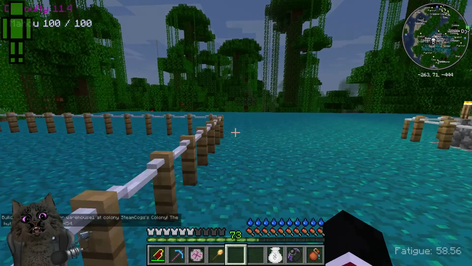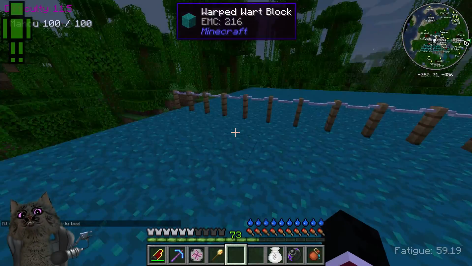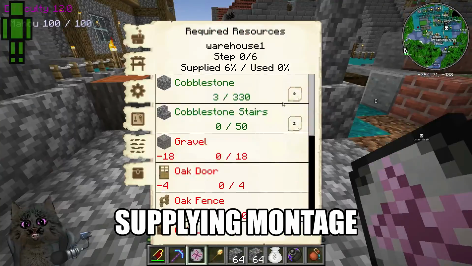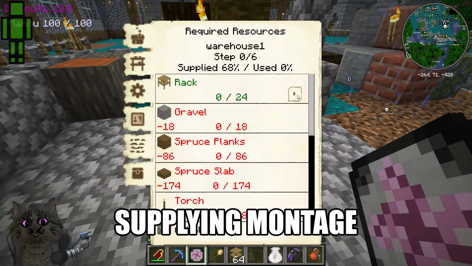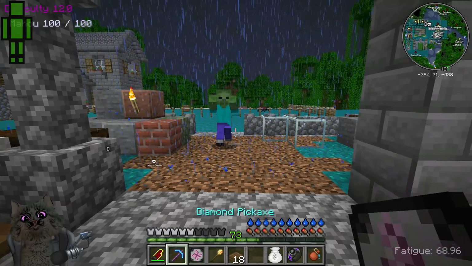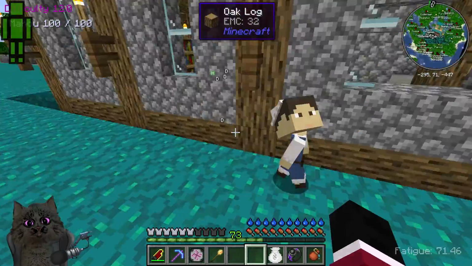So I guess build this warehouse. Yeah, I'm going to build the warehouse in one episode. Alright, so that's all of it supplied. On Waylon, let's go. Come on. He's Ailey.